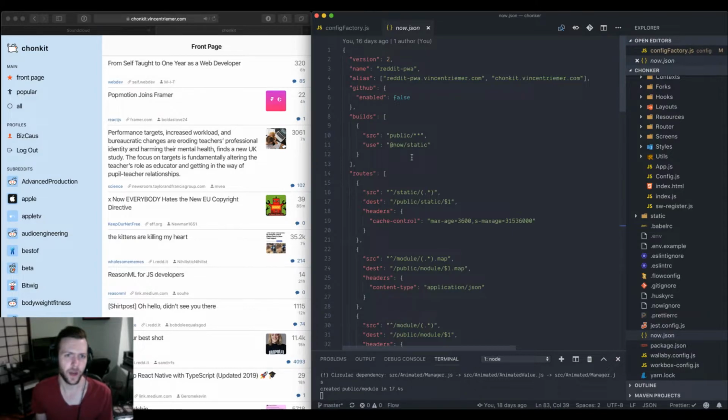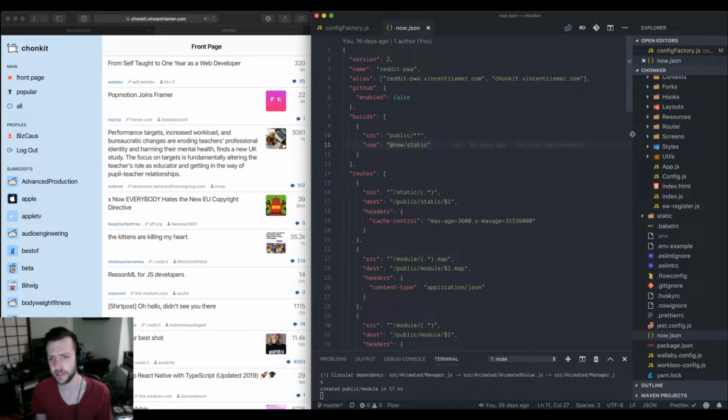Another important thing is that if you look at the builds, if you're familiar with Now 2.0, it has builders, and this Now static is purely an upload builder. It doesn't actually run the Rollup builds because their lambdas have insanely small size limits.